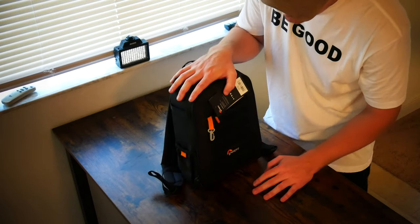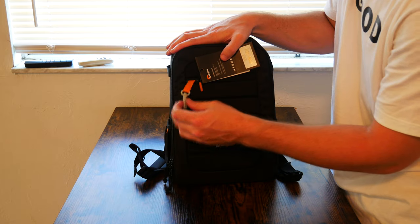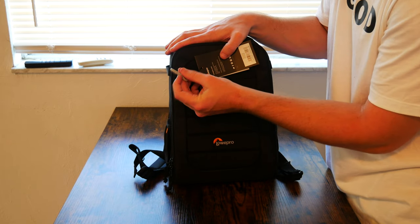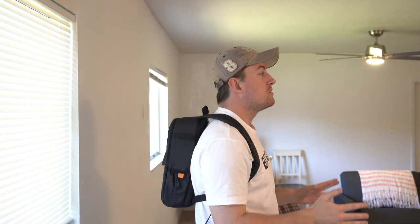Everything is really nicely laid out, from the black to the orange colorway here, to this actually really nice plastic carabiner clip on the front of the bag. What I've actually noticed is that it sits at the top of your back. That's actually going to reduce the amount of weight that you're carrying around. The top of your back up by your shoulders is definitely the strongest area of your back, not the lowest part of your back. Whenever you hear about back problems, it's always involving the lower back, never the upper portion of the back.